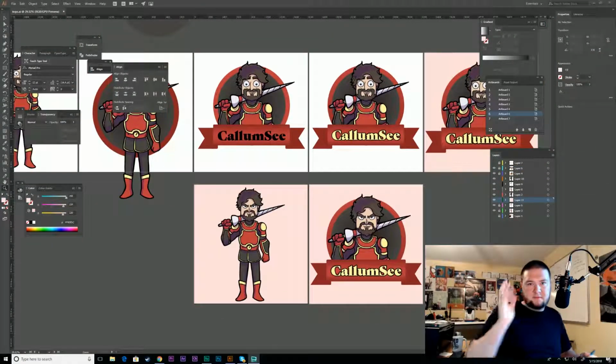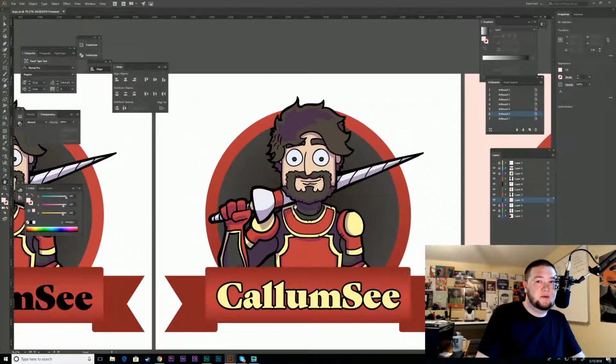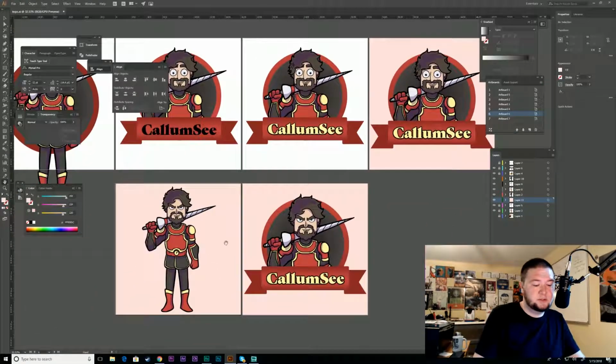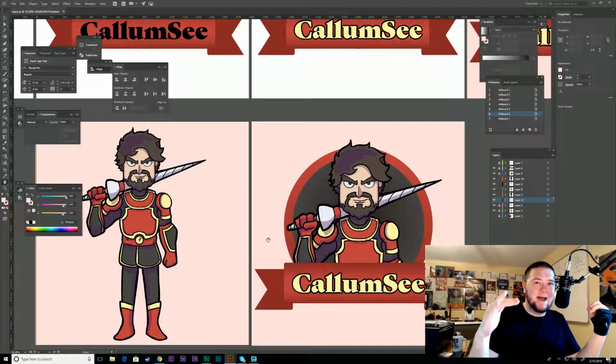Okay, we have fixed the character for the logo. So here's the original face there, kind of goofy, cartoonish. And here I made him look more serious, ready for battle, badass looking. So yeah, I like this a lot more too.